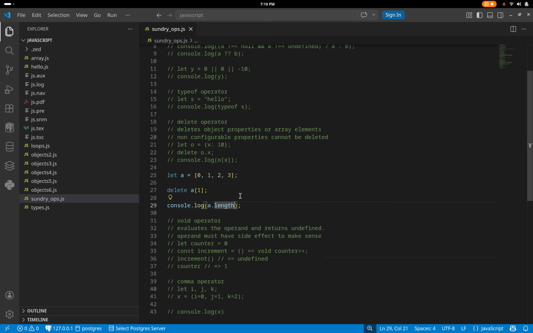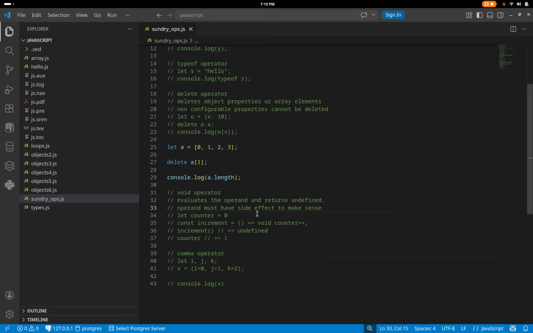Now we come to the void operator. The void operator is kind of a weird operator. It is not very useful. What it does is it evaluates the operand and returns undefined. And if the operand does not have a side effect, it wouldn't do anything.